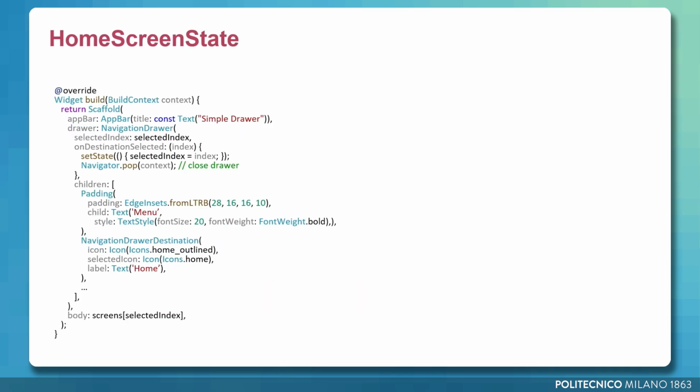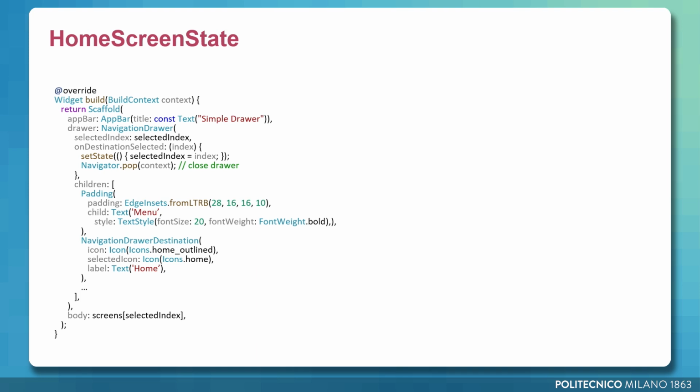If we move to the build method, once again, we create a scaffold. We also define the usual app bar, so there is no need to comment further on that. However, we now use another attribute of the scaffold constructor, which is drawer. The drawer can be part of the scaffold, or if we don't initialize it, it simply remains null. In this case, the drawer is initialized using a navigation drawer. The first parameter is selectedIndex, which we initialize using the state variable. Then we define something similar to what we had before.